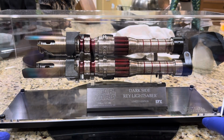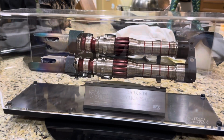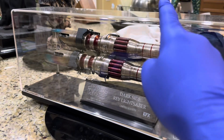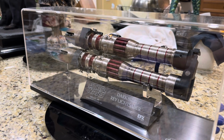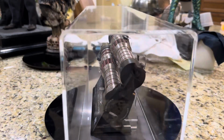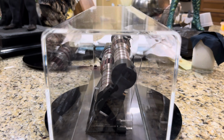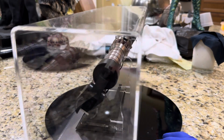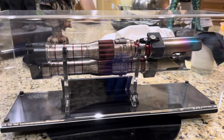First of all, as with all EFX hilts, this one does not come with an acrylic display case. And so this one was custom built by a gentleman in Southern California. His Facebook business page is called Saber Display Solutions. He does excellent work, and he's actually reasonably fast about it.